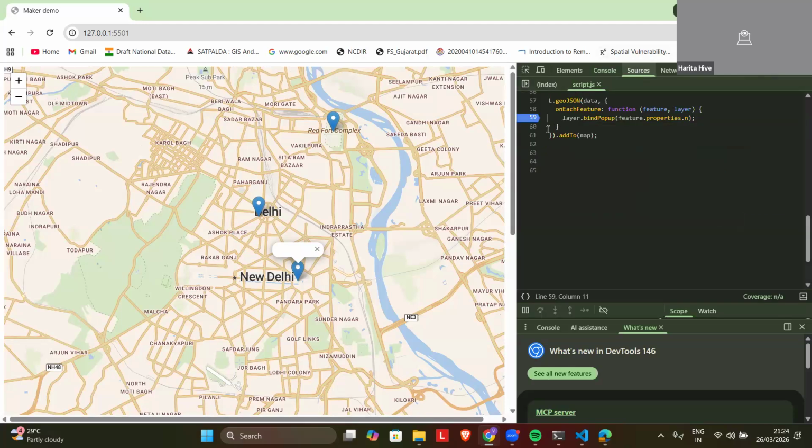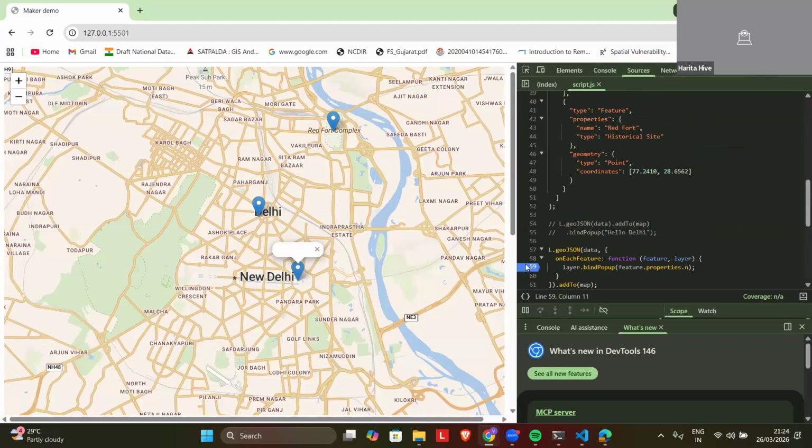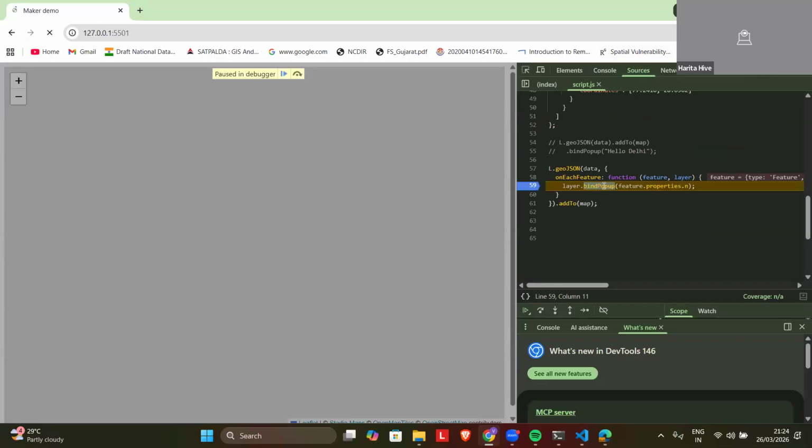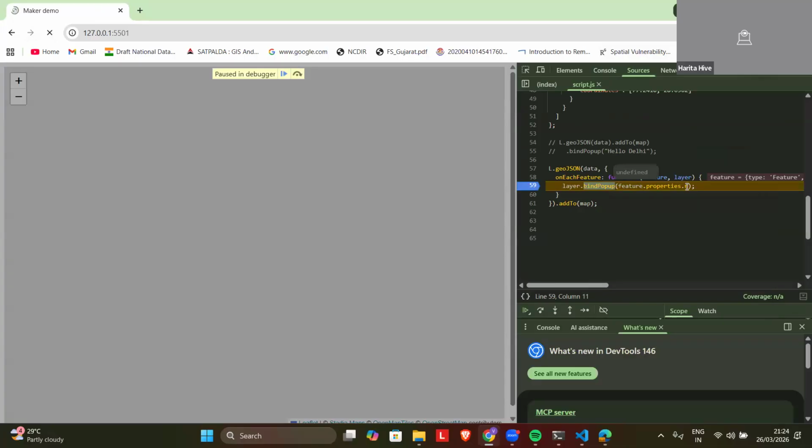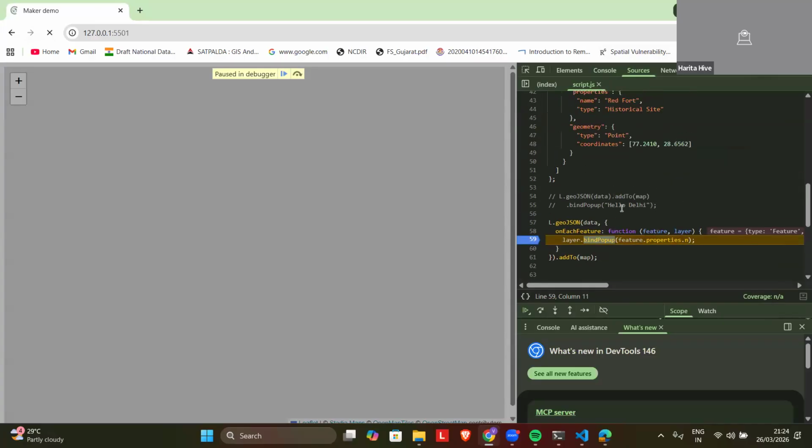So in such cases, we use the debugger tool like this. You go here and put the debugger into your required location. You run this again, and then if you go here, you will be able to see what is there in the property of my feature. So now you'll be able to see that I put the wrong name, and you can see that it is coming undefined, but earlier the name was coming because we used the correct name. So these are a few tips and tricks that you need to follow. Always make sure that whenever you are coding, you have your developer tool open.